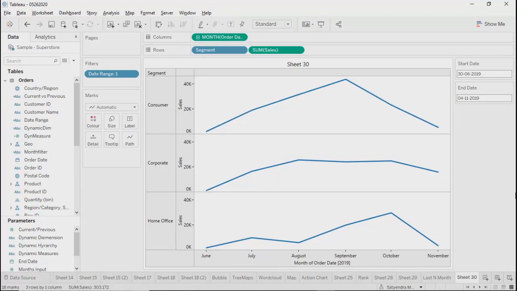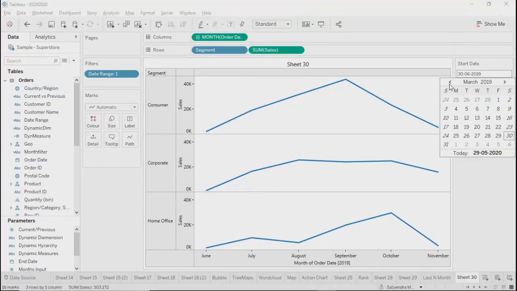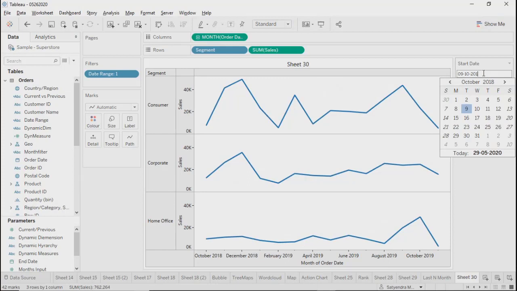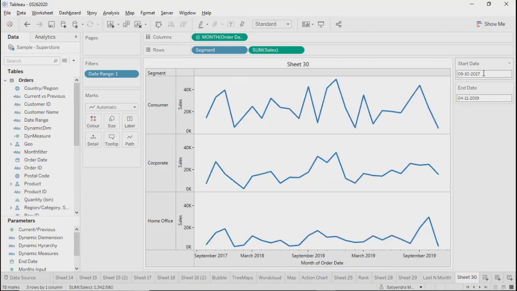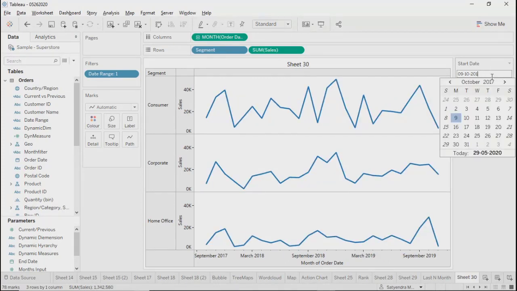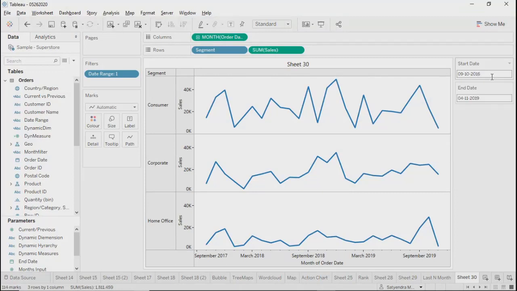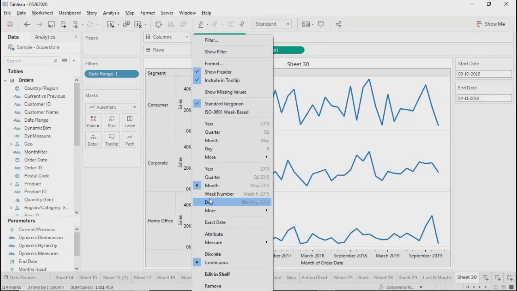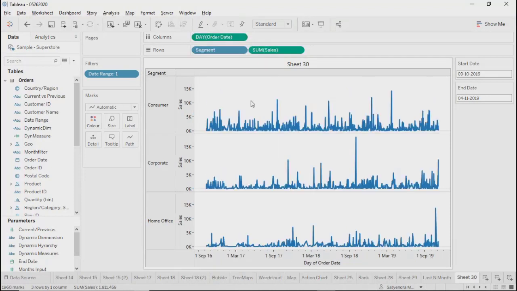Okay, so your start date and end date is kind of functional now. Whatever date you select over here, let's say if you go ahead and select some other date, maybe something in 2018, accordingly your numbers will change. Maybe 17. Yes, here we go. Because it is monthly format or pattern what we have taken, we'll get accordingly. It's 2016 to 2019. In case you want, you can change it into day format, and then you'll get it like this.